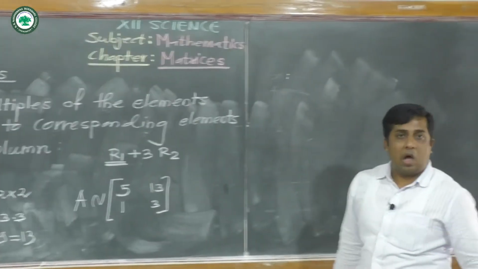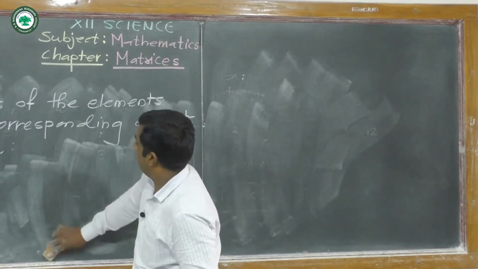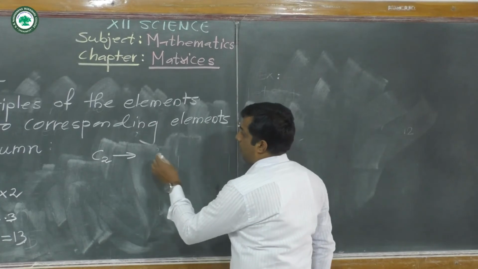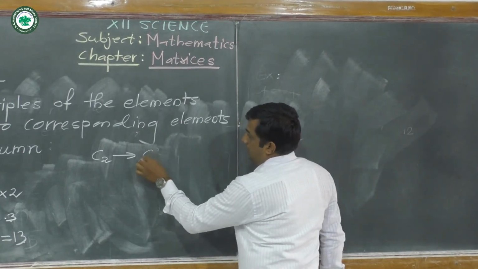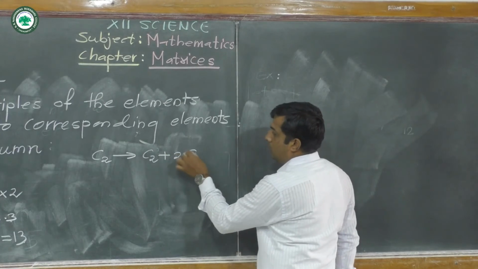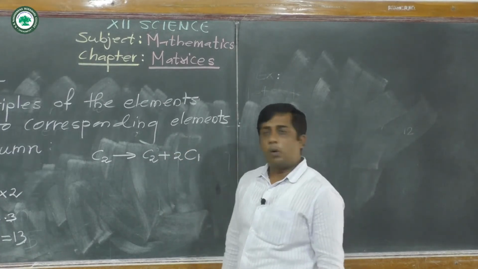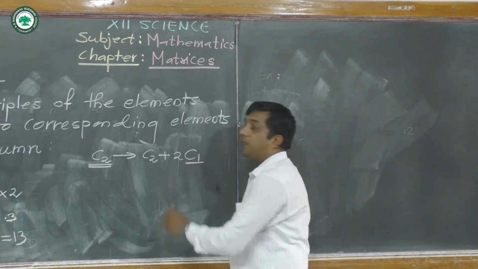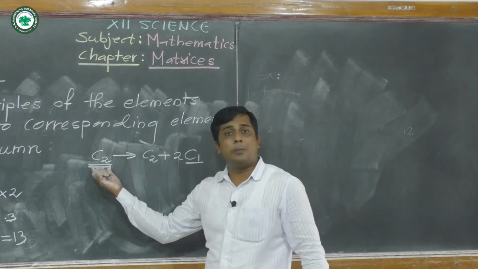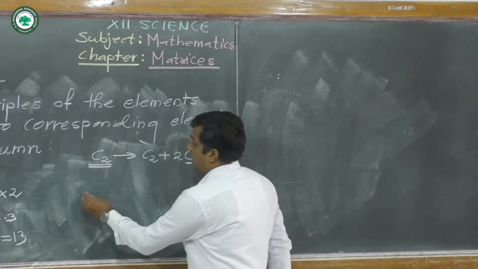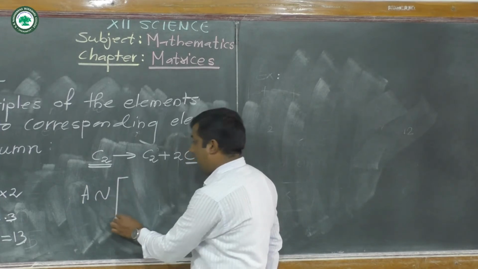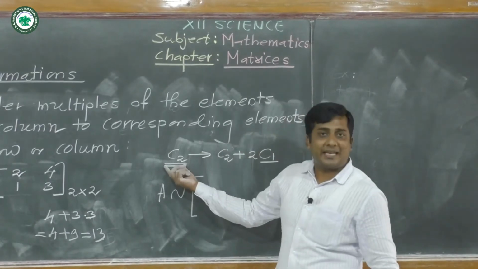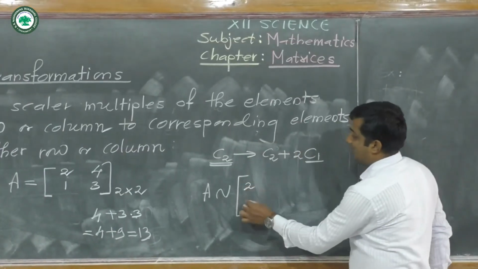Let us consider the column. Here we perform the transformation on column second, and the transformation is C2 plus 2C1. That is, we have to perform the transformation on column second and not on column first. That is, we have to change only this column second. Okay, so here the new equivalent matrix A is having, now we keep our first column as it is, since we have to change only column second, so here 2 1 as it is.